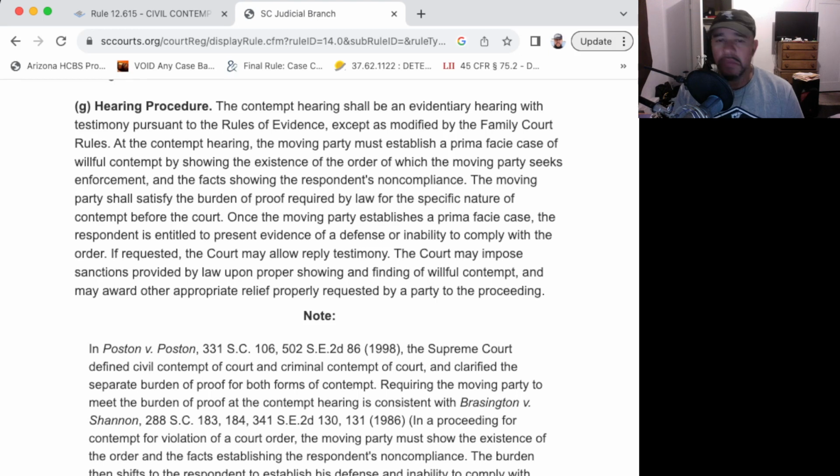So you tell them, I'm here by special appearance. I don't consent to this proceeding. And you don't say anything. You put down in your paperwork that you don't have the ability to pay. And then at the hearing, I do not consent to these proceedings. I don't have the ability to pay. I'm not interested in any of this. And then you just keep your mouth shut. All you had to do is say it once. You're not interested in anything else.